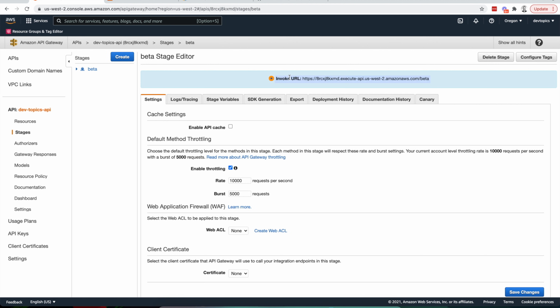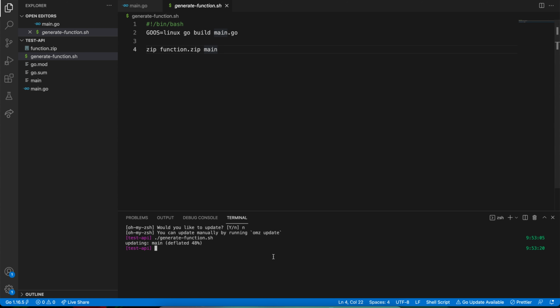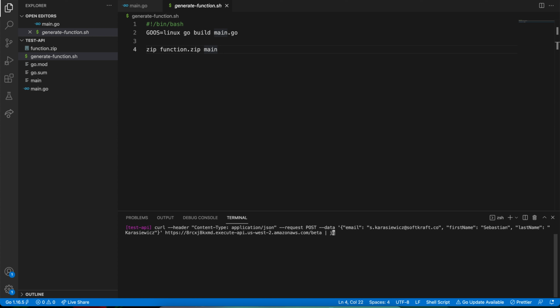So now we should actually be able to invoke this endpoint here. So I'm going to do this with a post request. So let's hop over to VS Code, and I'm going to go ahead and type out our post. Okay, so I have this post request here. So I'm putting in a header, just content type, application/json. The request method is post, and then I'm just passing in some random sample data here that I found online.